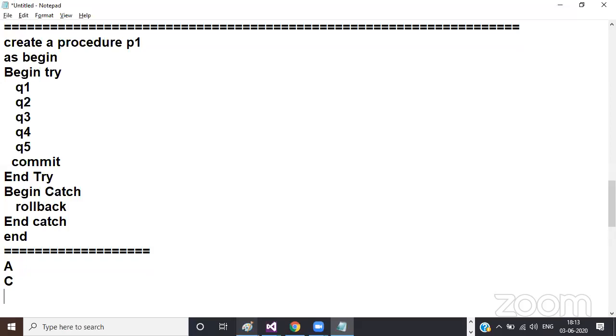This is about consistency. I represents isolation. It means every transaction is individual, so you must not create a relation between one transaction and another transaction. If multiple transactions exist and one transaction's result depends on another, then if one transaction fails, the other transaction also will fail. That is the problem. What is a transaction?